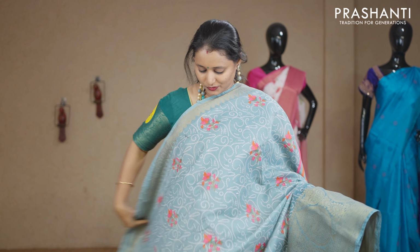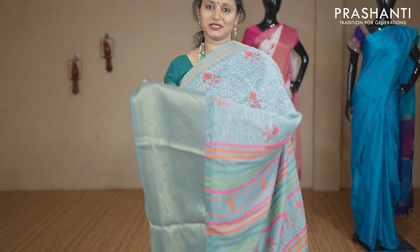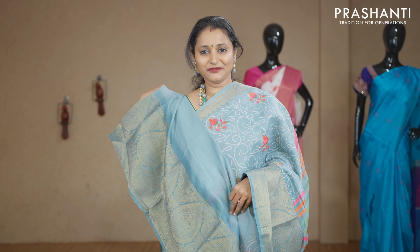Pastel blue with Banarasi borders in antique golden zari on both sides. The body has got all over prints running throughout the sari with a printed pallu, that's the pallu, and this has got a plain blouse in pastel blue, priced at 1050.